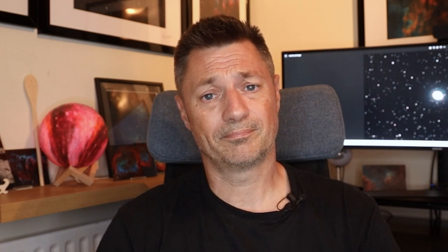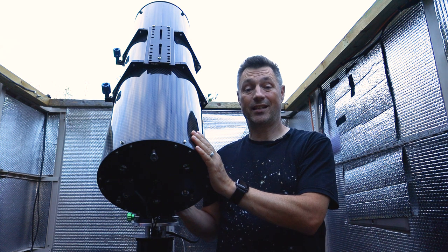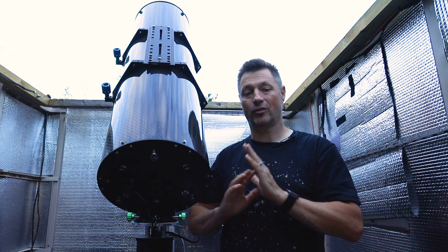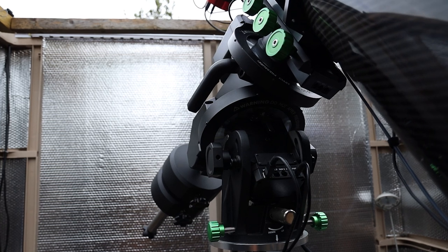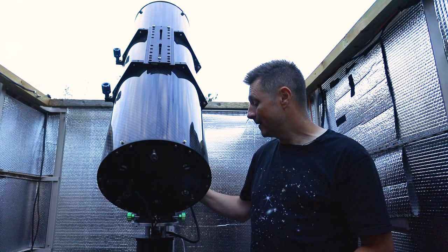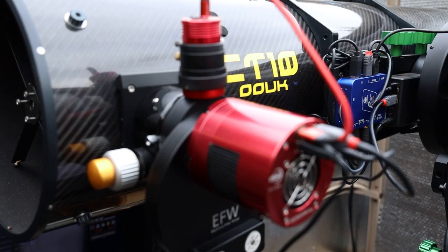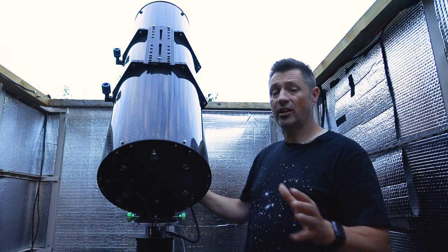Okay, that's enough chatting — let's have a quick look at the equipment we're going to use for tonight and get this imaging session underway. For my project I'm going to be using my trusty Orion Optics UK CT10, 1,200mm at F4.8 — an absolutely brilliant scope. Since I've had it in my observatory it's been a dream. The EQ8 has been an amazing mount — it guides without me doing anything, giving me 0.4 arc-second guiding pretty much every night. The camera I'm using is the ZWO ASI2600MM Pro on a 36mm unmounted filter wheel by Antlia, with Sulphur II, Oxygen III, Hydrogen Alpha, and LRGB Pro-V filters — a really nice set.